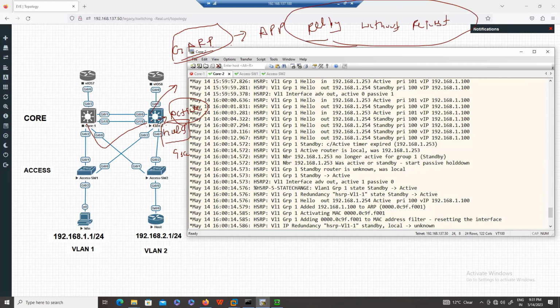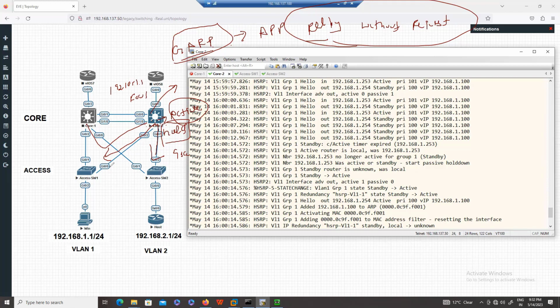When this device becomes active, the ARP packet is a broadcast packet. They send it to all the links, telling the other devices, hey, if you want to reach this IP address and MAC address, start forwarding the traffic towards my side.